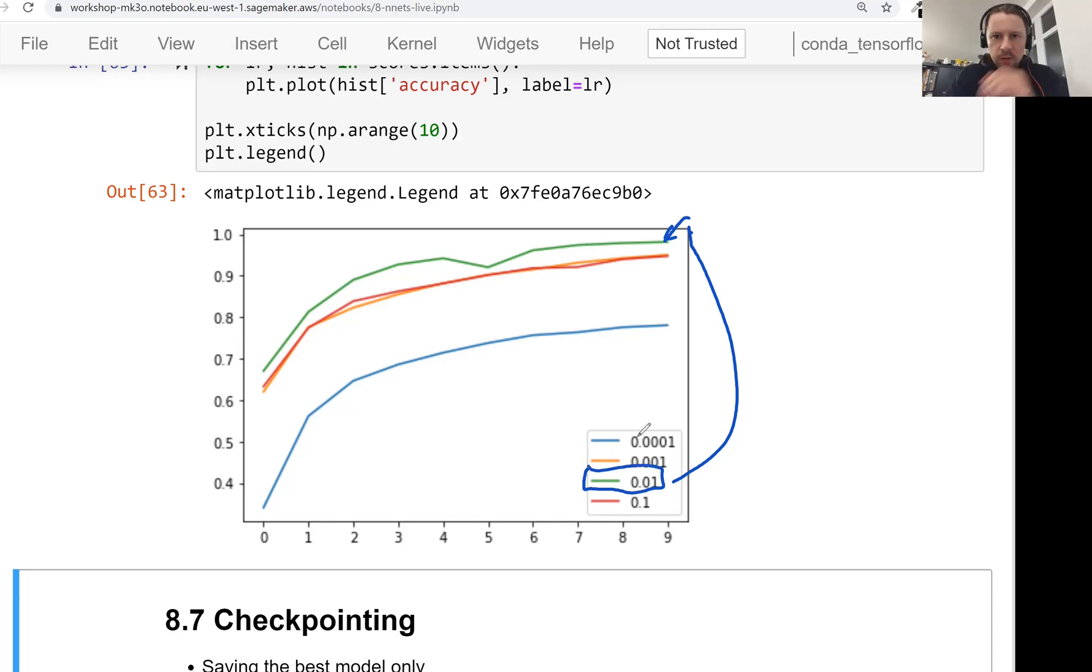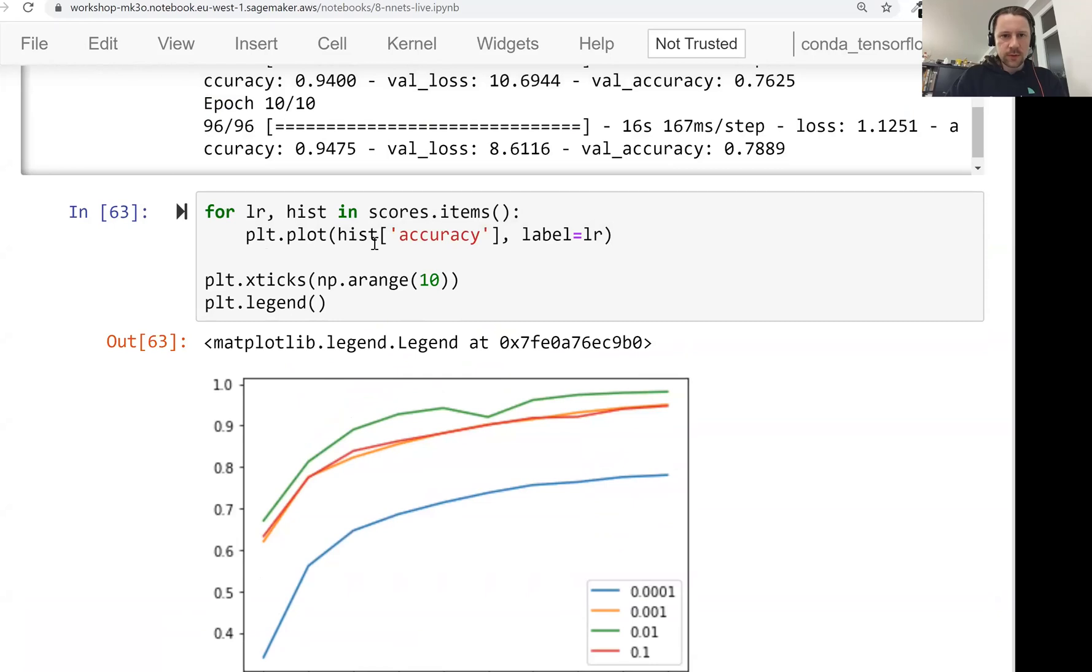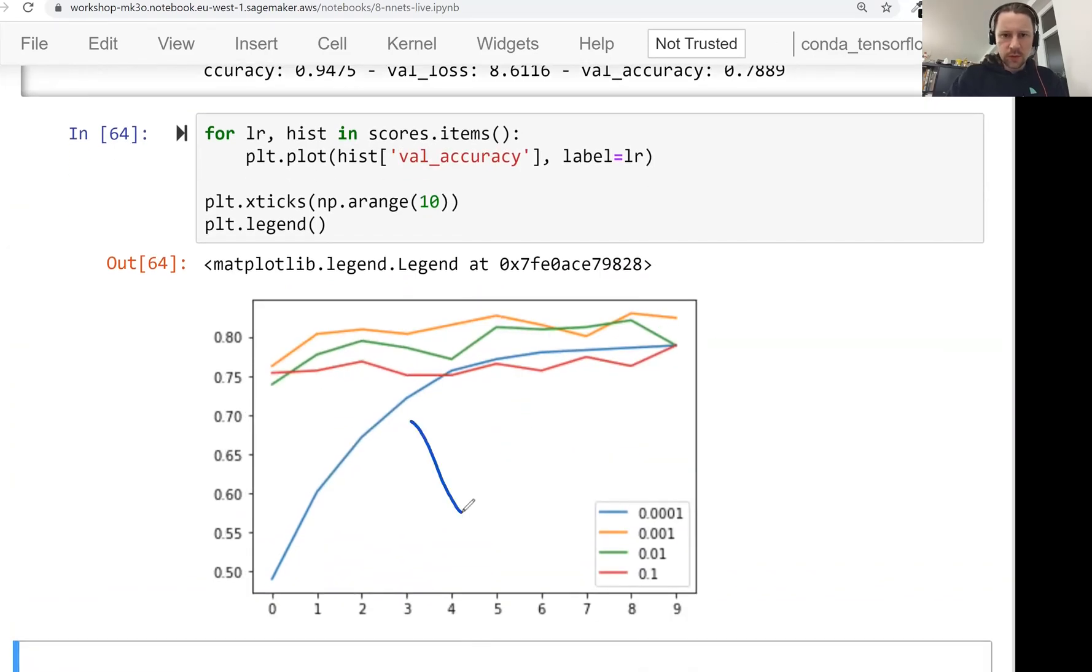So label will be this learning rate. And then let's first look at train accuracy. So this one is green, right? So actually, for some reasons, the green one gets the best accuracy on training data set. I'm not sure why this one is lower. So I would expect this one would go like that. I don't know why it's not. But this one, this small learning rate is like after 10 iterations and only reached 80% on training. So now let's take a look at validation. Again, this one learns too slowly. This one after 10 iterations. So it goes up quite steadily. But then after 10 iterations, still around 75%, while this model is more than 80%.